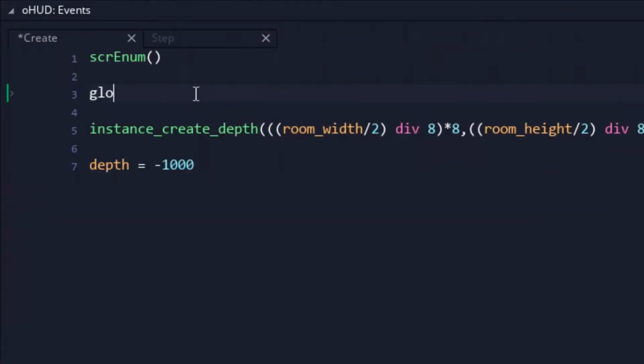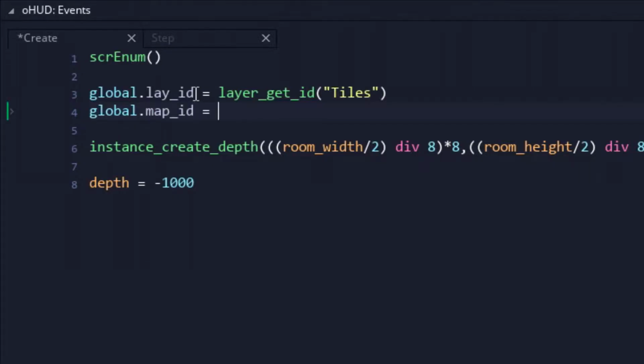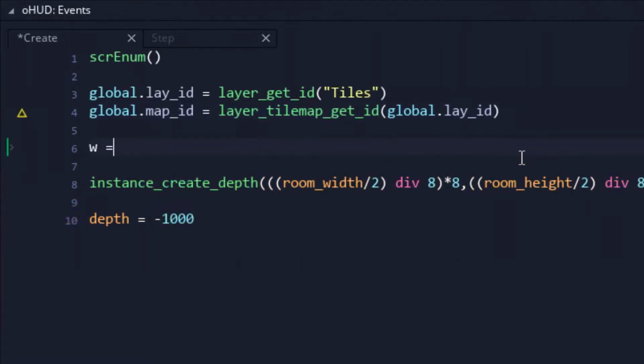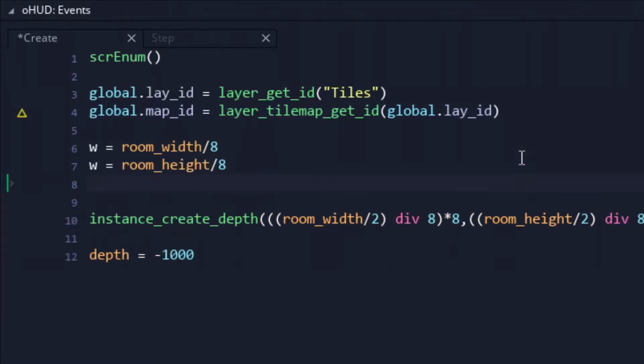Now, first thing, make sure a tile layer exists in the game room. Then it's really as simple as adding two variables. The first will identify the tile layer itself. This layer can also be created via code, but I decided to do it manually via the room editor. The second variable identifies the tile map that will be used. In this case, I'm using the same map I selected when I created the tile layer.